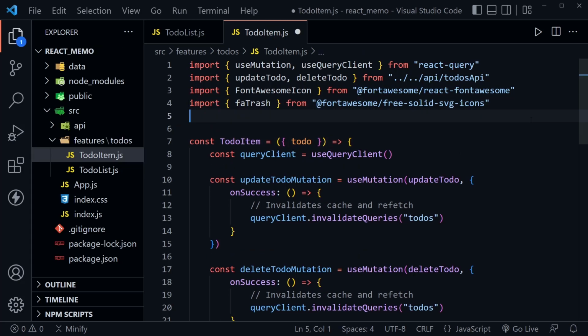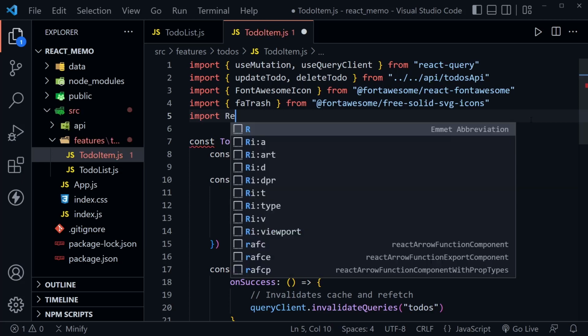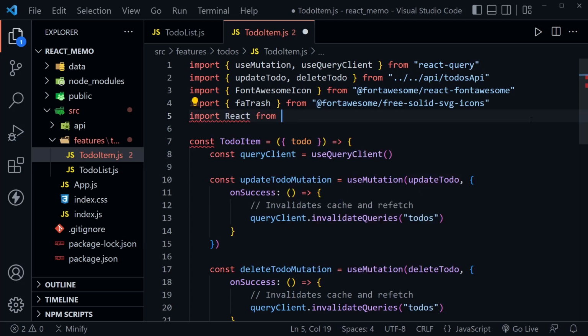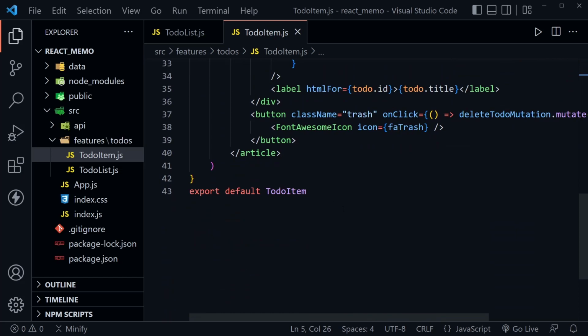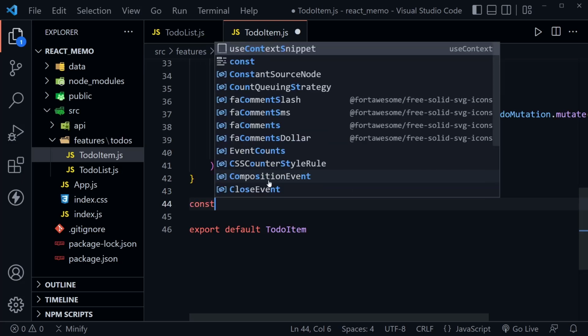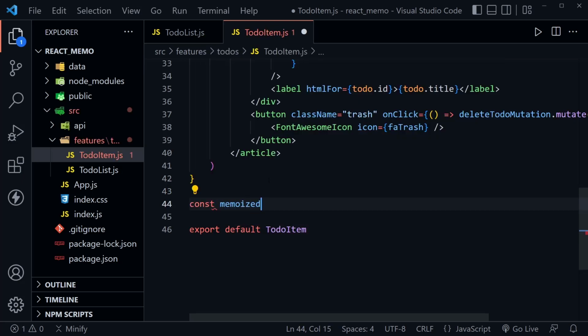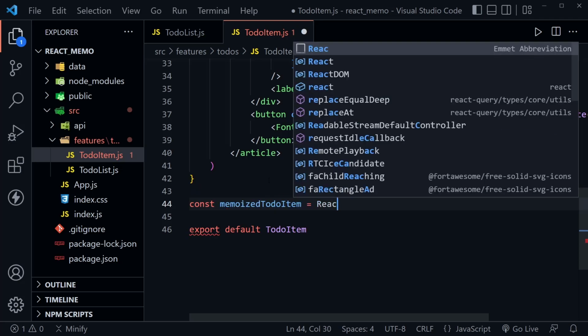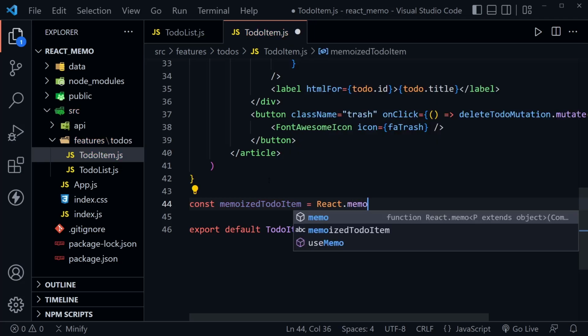So at the top, we could import it in two different ways. Many times you'll see an import of React from 'react'. Notice the uppercase and the lowercase, the uppercase on the import, and then from the lowercase react. And if you see it this way, which we'll start out with, then we could apply it here at the bottom. So I'll create just a little bit of room to do that. And then we'll say const, and we'll call this MemoizedTodoItem, and we'll set this equal to React.memo. And then we pass in the TodoItem component.